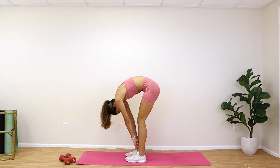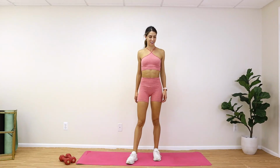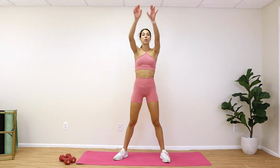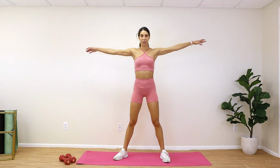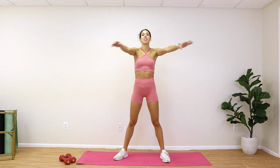All right, slow roll all the way up with that back and give me some shoulder rolls here. All the way back and forward for a few. Awesome, guys. Take your arms. Give me some big arm circles here. Let those arms move freely to the back for 3, 2, 1, to the front, all the way around. There we go. All right, guys, bring your arms out to the side and bring them forward, back. Open up those shoulder blades.